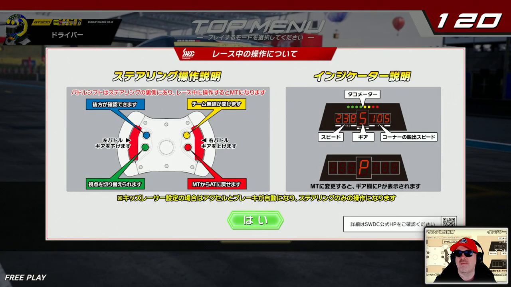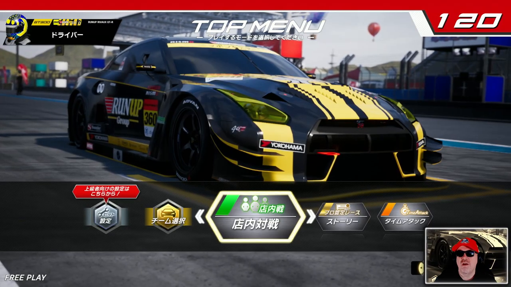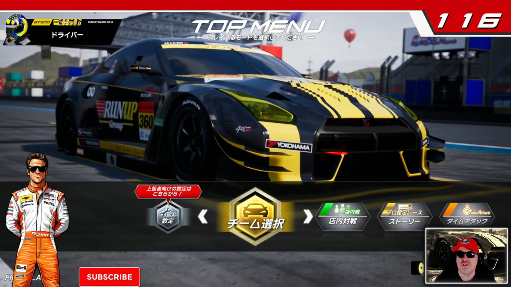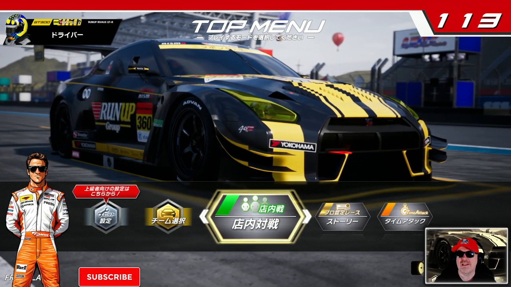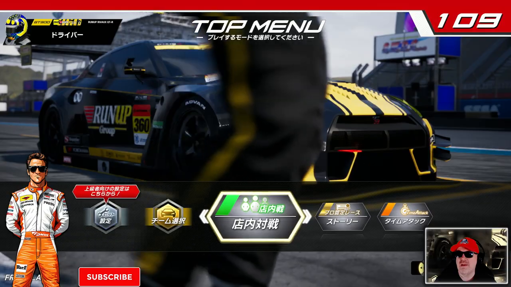SWDC. Right, so this, I'm not sure what it means. Mode select. Now this is clearly mode select, so there's configuration. Don't know what that is. That's probably car select actually. And we've got three options here. Time attack, this one, and this one here.